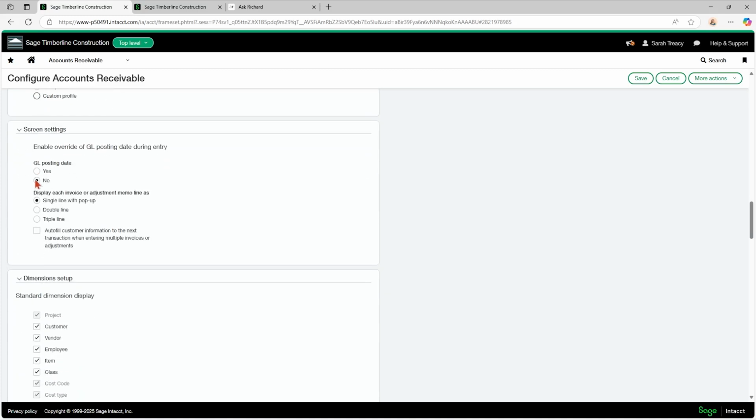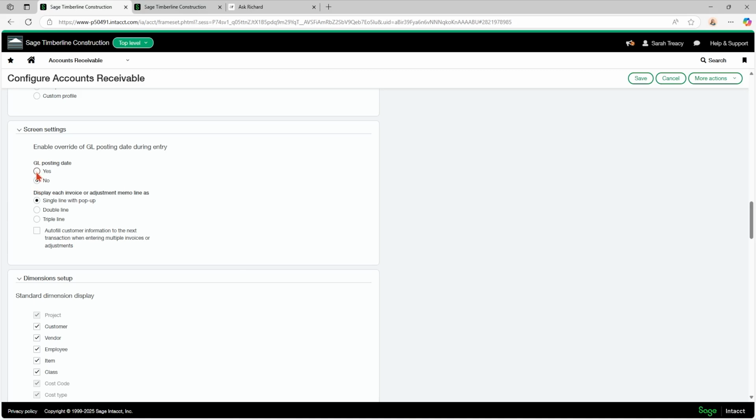So that's an option. And then here on your screen settings for your GL posting date. So transaction date and GL posting date, you want to keep them the same as much as possible. Some reports will run based off GL posting date, some reports will run based off of transaction date. So we really recommend keeping those dates the same, but there are going to be scenarios where you may possibly have to have them different. So if you can at all, we would say no here.